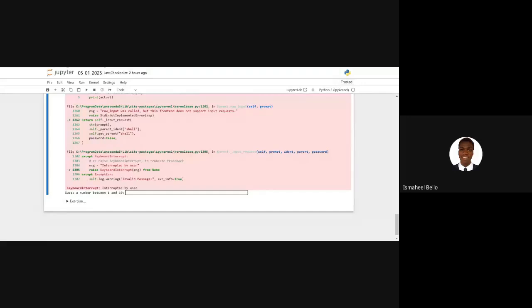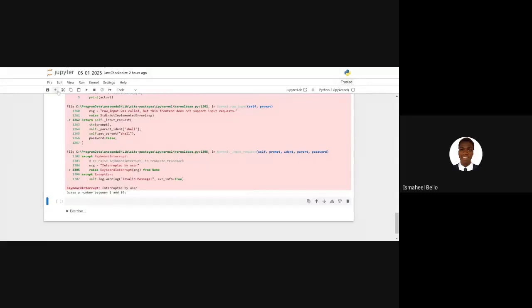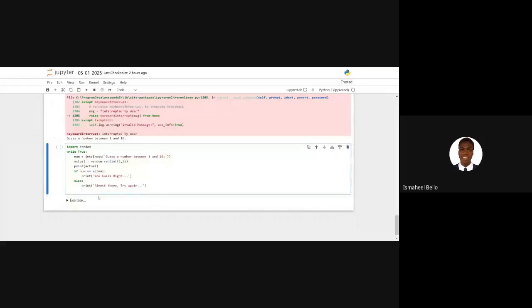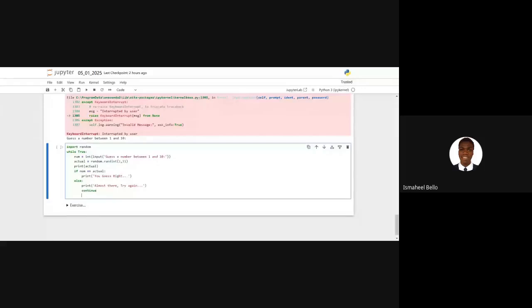Now, if I want the code to terminate after I have already guessed right, then I use a break statement.